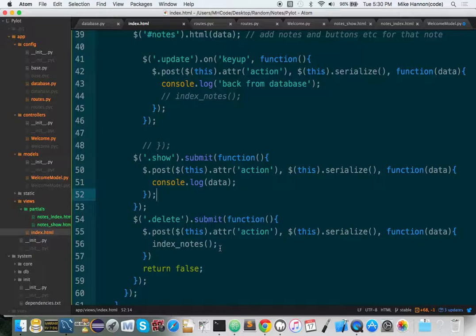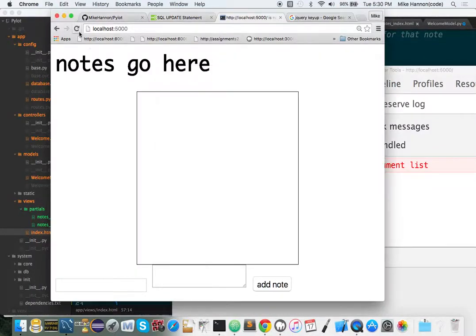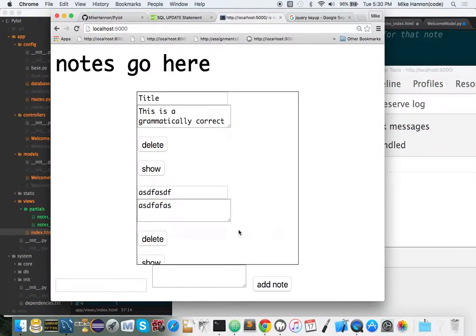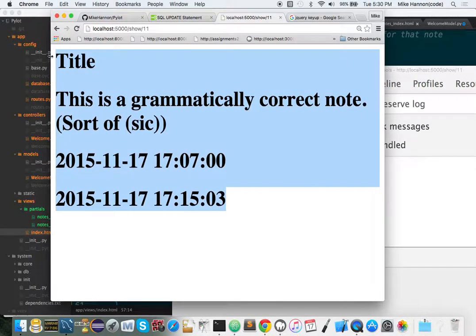Cool. Yeah, these ones will be auto generated, so they're okay. All right, so there's a bunch of notes. We can show one of them, and at this point we aren't doing anything with the show, so we basically just have it returning this giant thing. We didn't return false. We didn't do a whole bunch of other things, so it's actually just doing that and returning this whole thing.